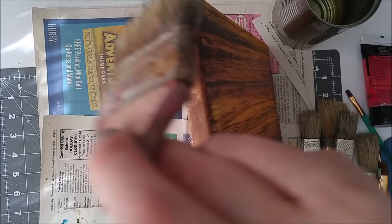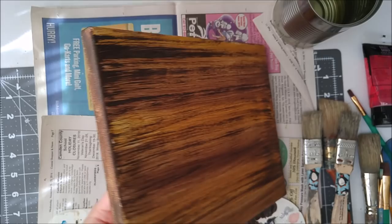I had a few white spots on the edge of my canvas, so I just went ahead and used the extra paint from my dark color to fill in some of those white specks that were left.